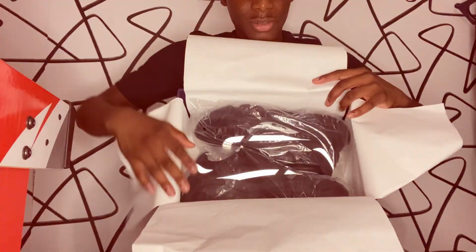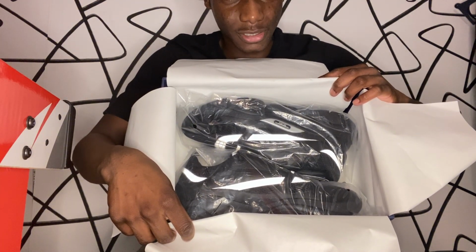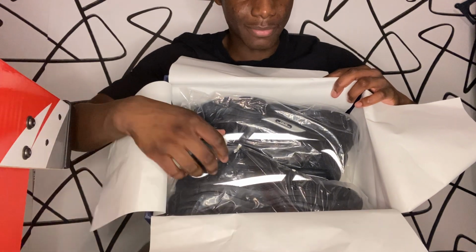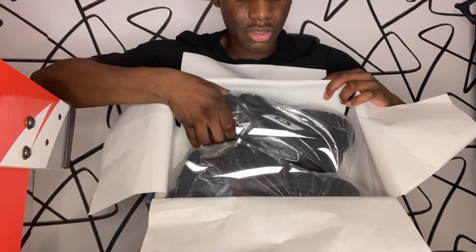So let's go. Oh my days, look at them. These Dior shoes are known for their reflective glow. You can see it glowing already, and I haven't even taken the shoes out of the box. You can see the silver glowing. So what foot should we start with first? Let's start with this foot.